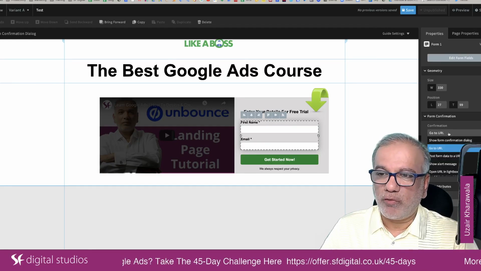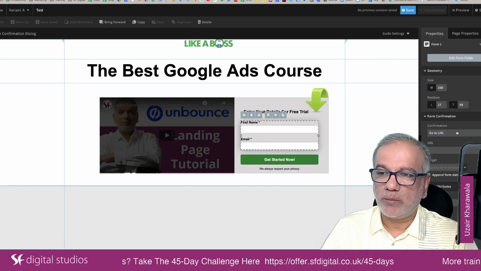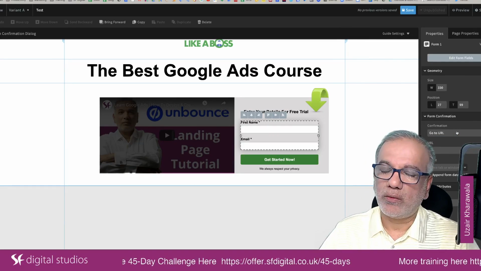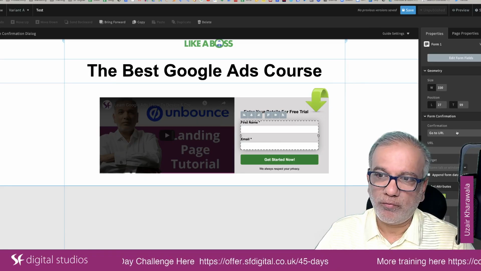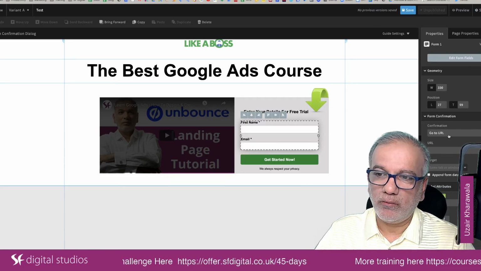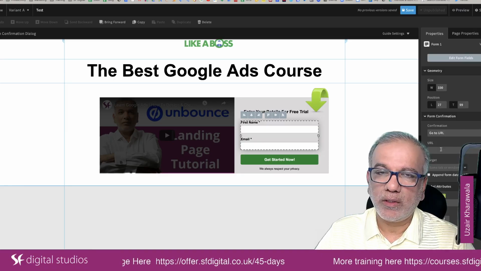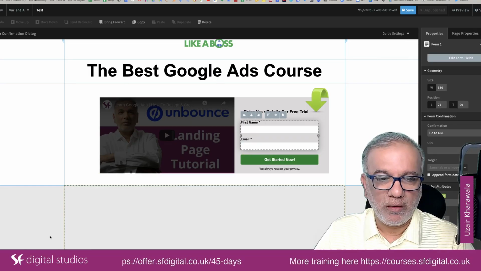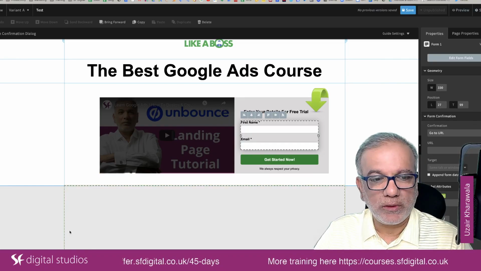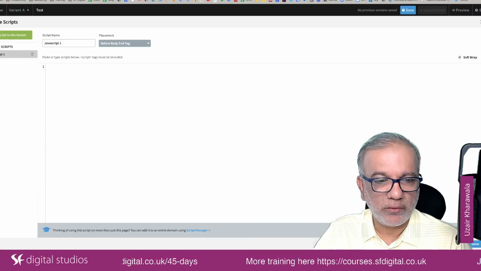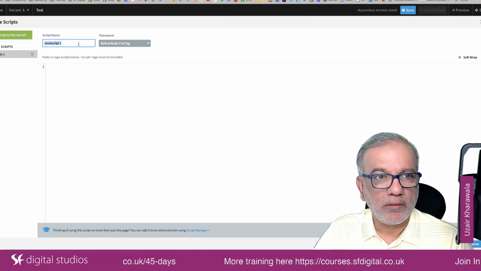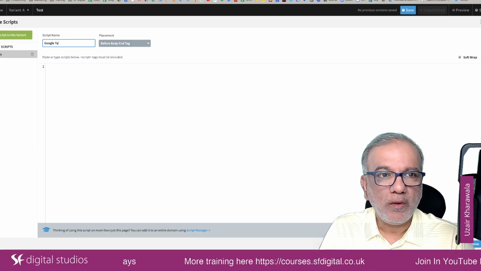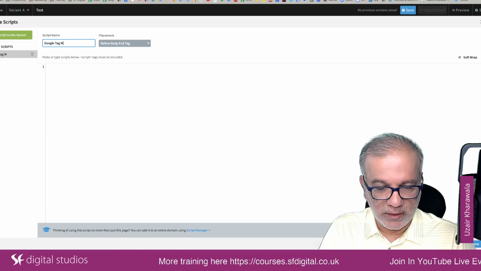So I'm not a big fan of confirmation dialog boxes, because if for any reason your tracking or your tags are not firing, then we can check it quite easily on the thank you page. On the pop-up, it just takes a little bit longer. And to set up your conversion tracking, all you need to do is to go into your JavaScript, and I always use Google Tag Manager. So you can do that quite easily.